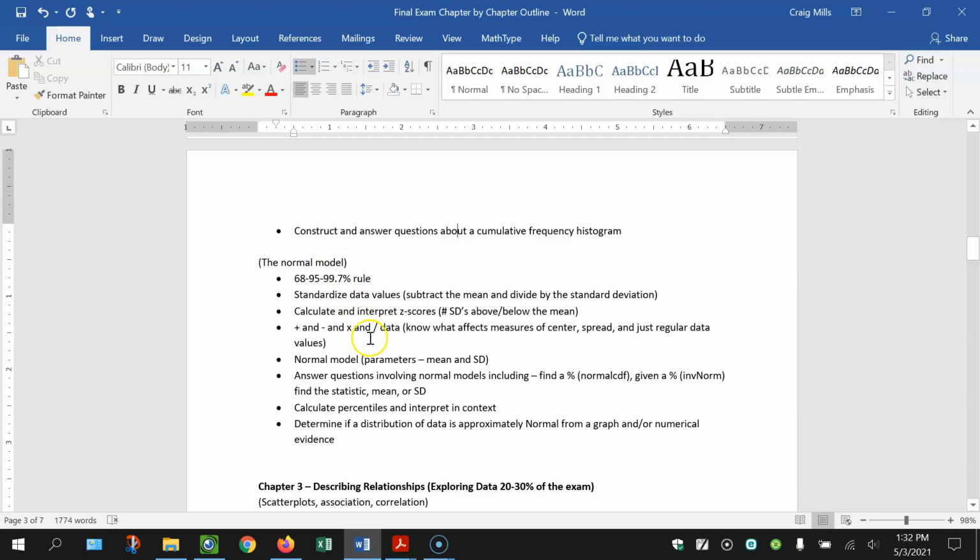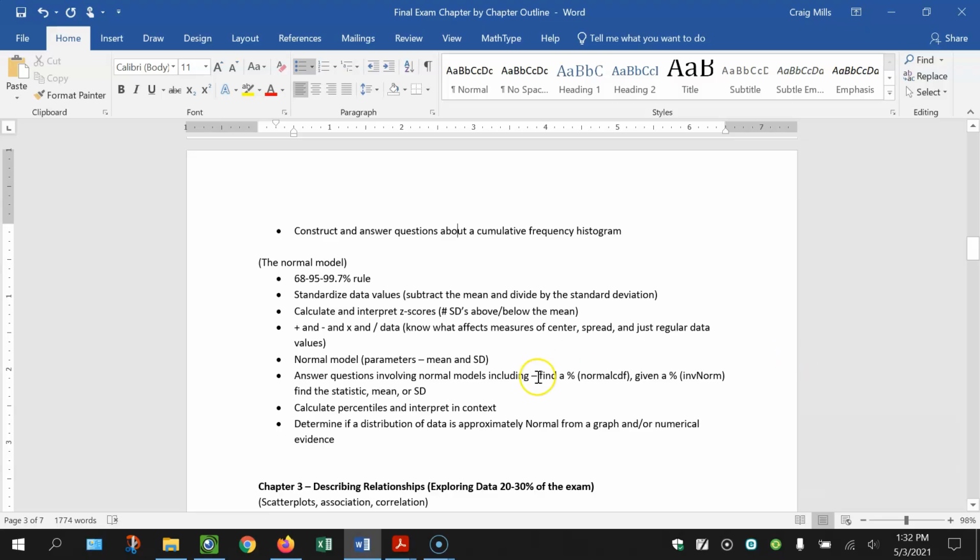Multiplying and dividing we called rescales. Those affect everything: measures of center, measures of variability, and measures of location. Every normal model has two parameters, the mean and standard deviation, mu and sigma. We use the calculator features quite a bit, inverse norm and normal CDF. If you're asked to find a percentage, probability, or area under the curve, you're going to use normal CDF. If you're given a percentage or a percentile, you're going to use inverse norm. Unless you have a fancier calculator, you're always going to put the percentage that falls below that value.